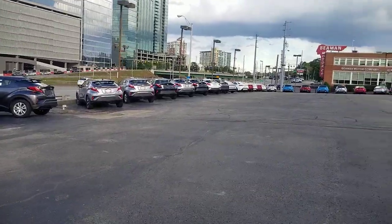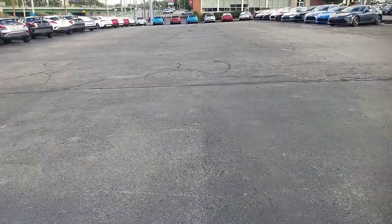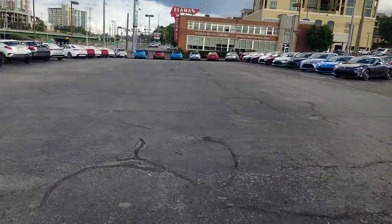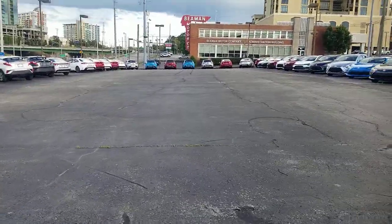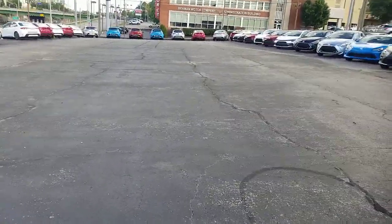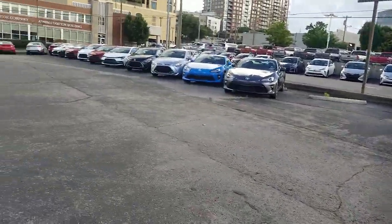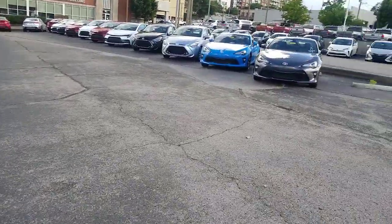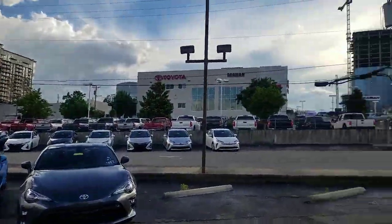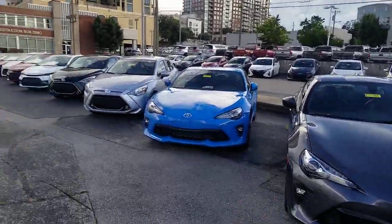So, like I said, you can see I'm walking right here. There's normally RAV4s right here. We'll put Siennas on the end of this line. Normally we'll have 10, 15 Siennas down at the end of this line right where I'm at right now. They're just not here. Normally we put 4Runners over there. They've got Corollas there right now. And up here, on that fence line right there, normally that would be new cars. Got used cars up there.